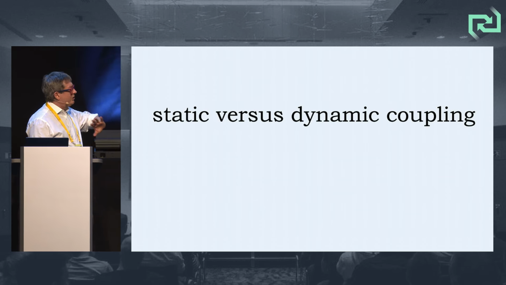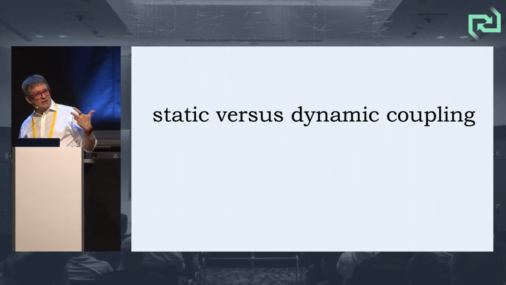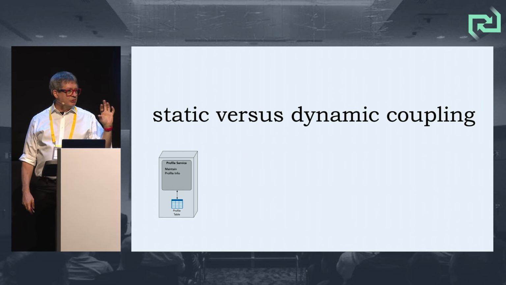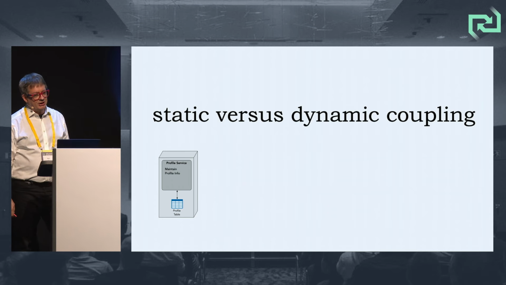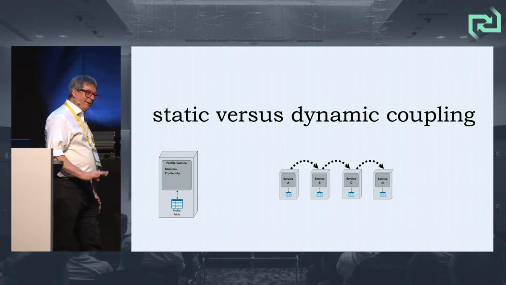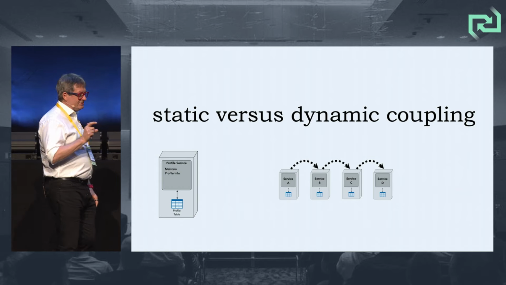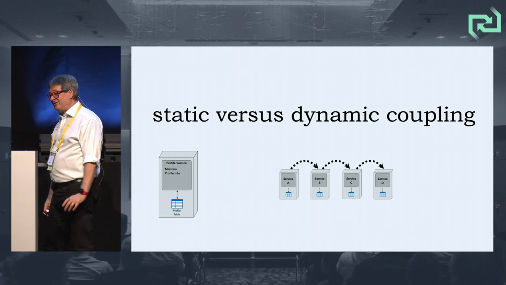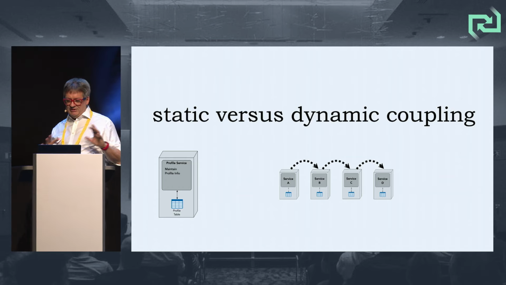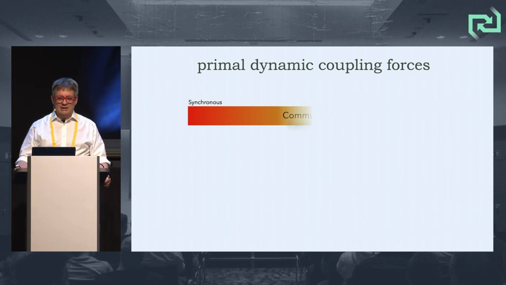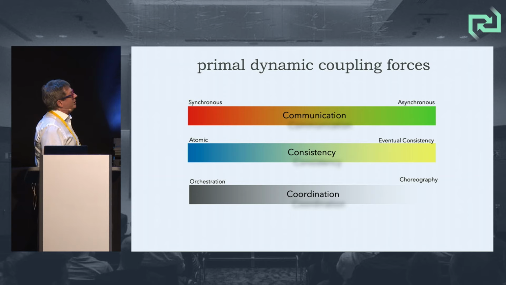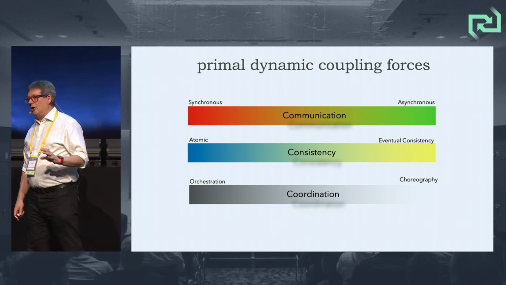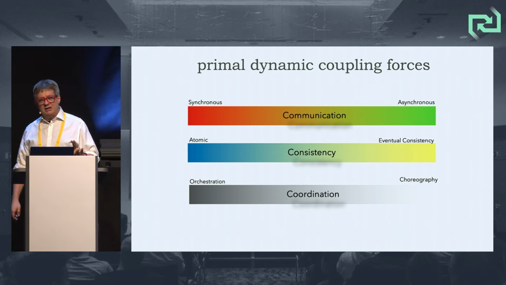So that's all about what we call static coupling. This is the granularity part of microservices. And that's the first half of our hard parts book: how do you resolve the static coupling in an architecture like this. But now I want to move to dynamic coupling. When you've got the granularity of these things established, how do you effectively get them to call one another? This is something we spent a lot of time on because it exhibited some unusual characteristics. So let me talk about each of these three, what we ended up calling primal forces in dynamic coupling in architectures like this. They are communication, consistency, and coordination. And I'll talk about them in turn.